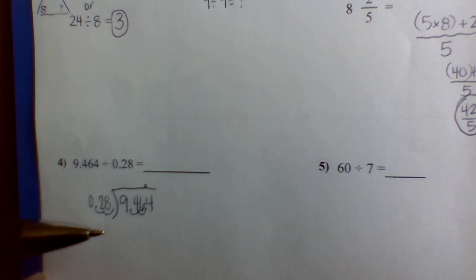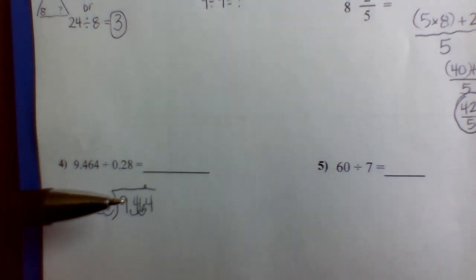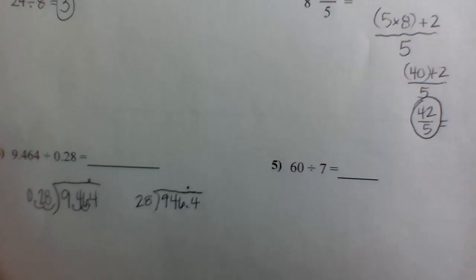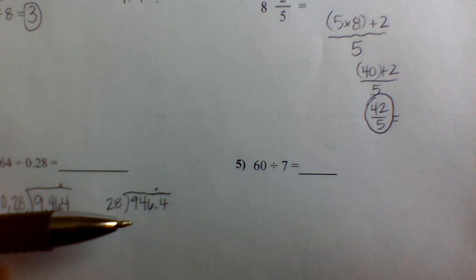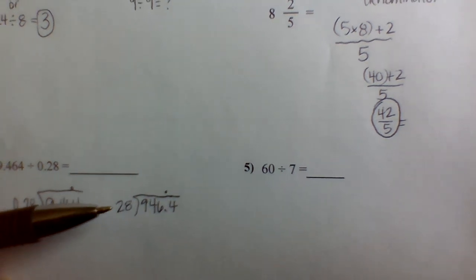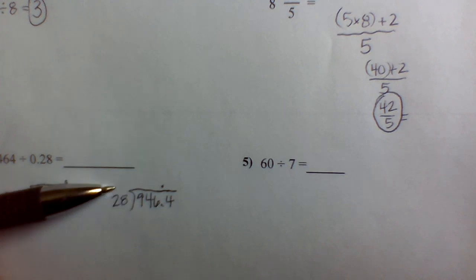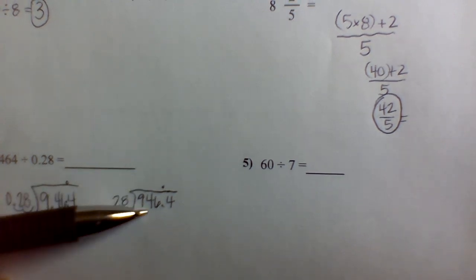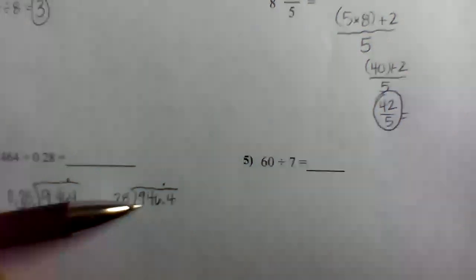For me, I rewrite it because I feel like this is sloppy and it's easy for me to lose things. So when I rewrite it, it looks like this. That's a little easier for me to see. Now remember, we also want to make an estimate. So for my estimate, I'm going to pretend this is 30, and I'm going to pretend this is 900. Just for right now, I know I have more.